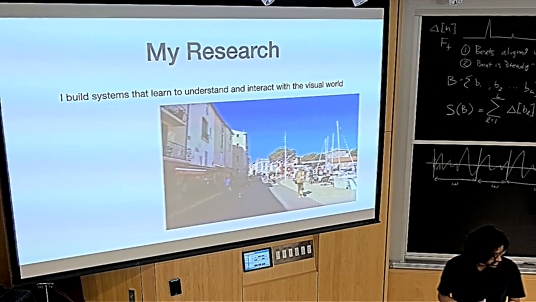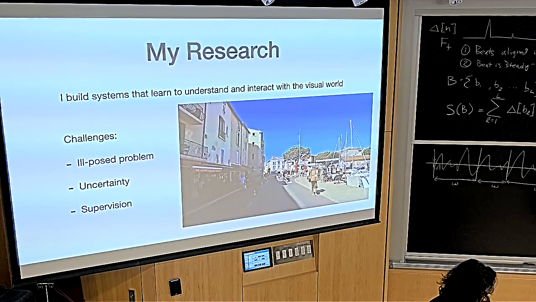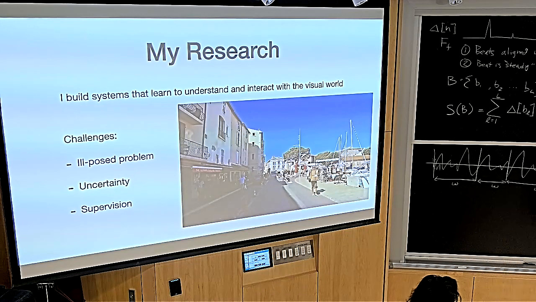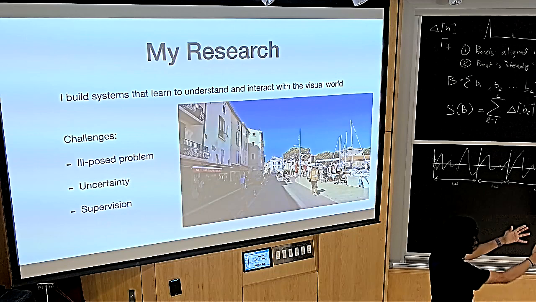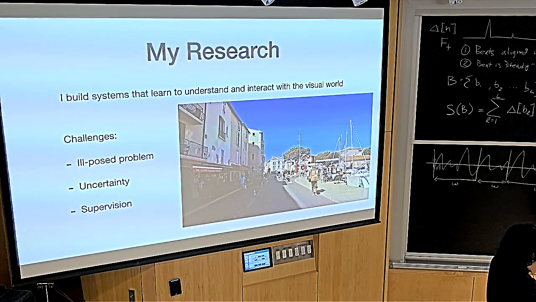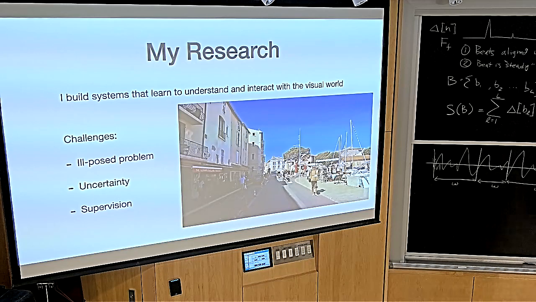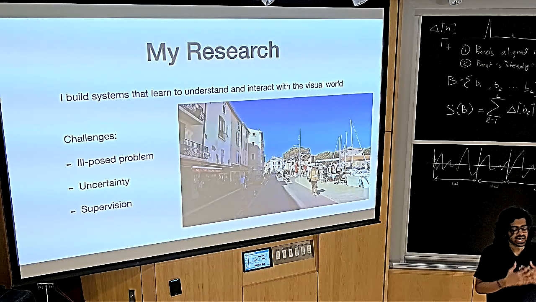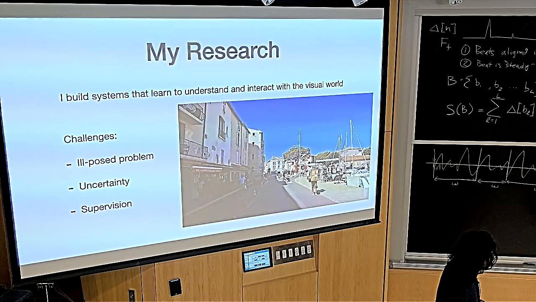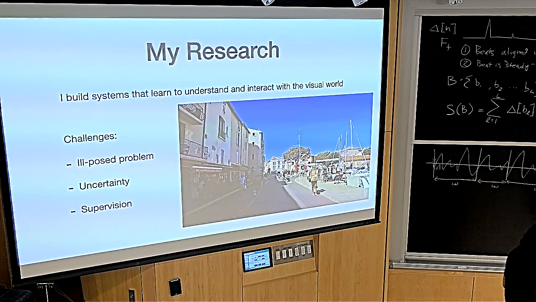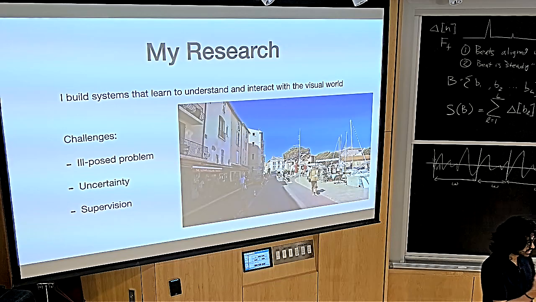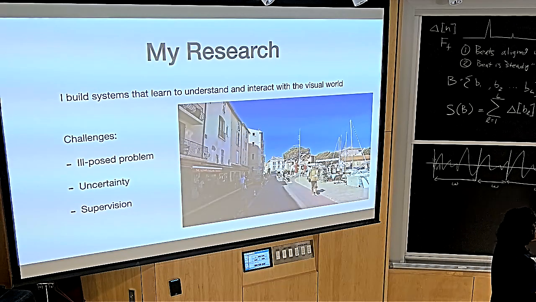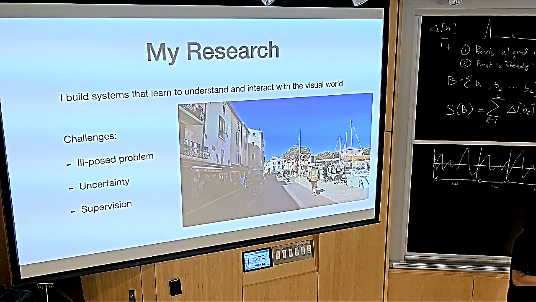Why is this problem challenging? It is very challenging, and that's why it's an interesting problem to study. The first problem, which I kind of alluded to, is that it is ill-posed. If you just have a single image and you're trying to compute the geometry of the scene, even ignoring the occluded or invisible parts, even for the visible parts there are a lot of ambiguities. You don't actually know what exactly the depth of any particular point in this image is going to be. Mathematically, there are infinitely many possible 3D scenes that can project exactly to the same image. And we have to figure out, among all these possibilities, which ones are the plausible solutions. So this is the ill-posedness, and you need priors to solve this.